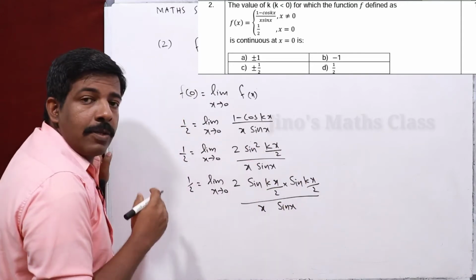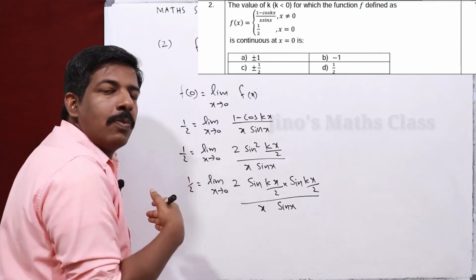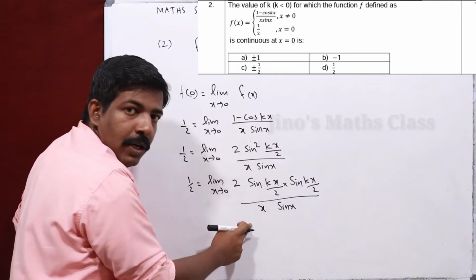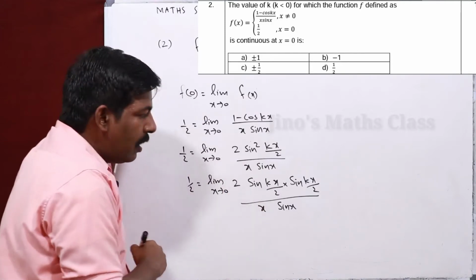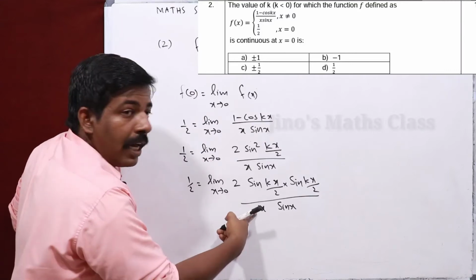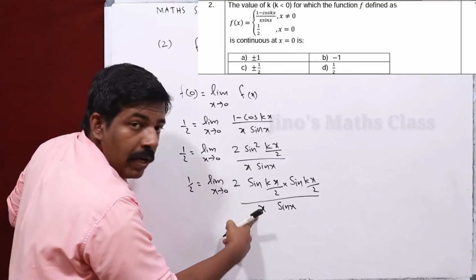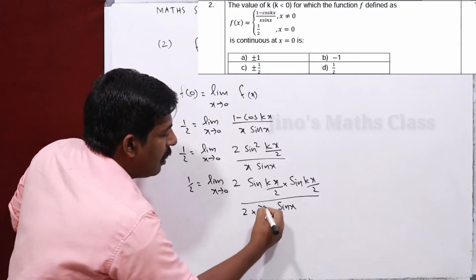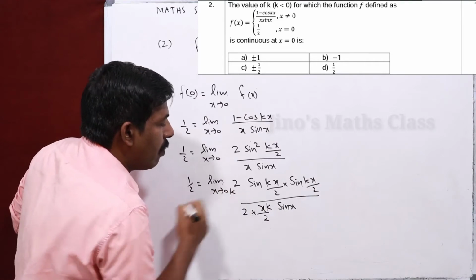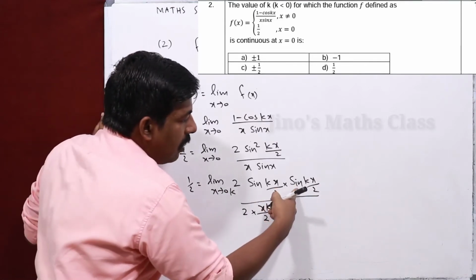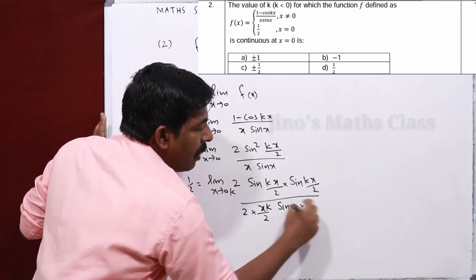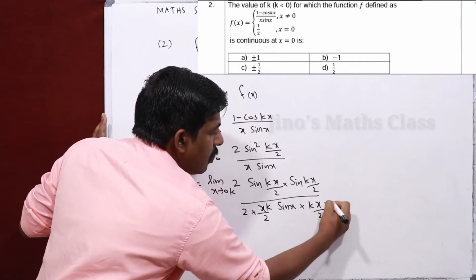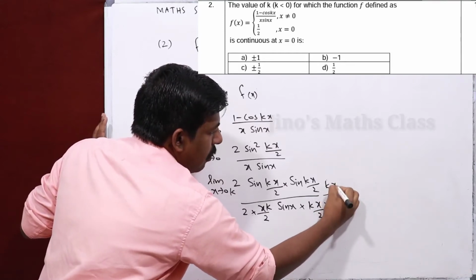And we know limit x tends to 0, sin x by x is 1. So here it is sin kx by 2. If we have kx by 2 in the denominator, then we can make it as 1. That's why here we need kx by 2 in the denominator, but we have x, so we are just dividing with the 2. So here we are multiplying that, and here we need a k, so in the numerator also we are multiplying k. And here sin kx by 2, we need again one more kx by 2. So that means into 2, here it is k into x.